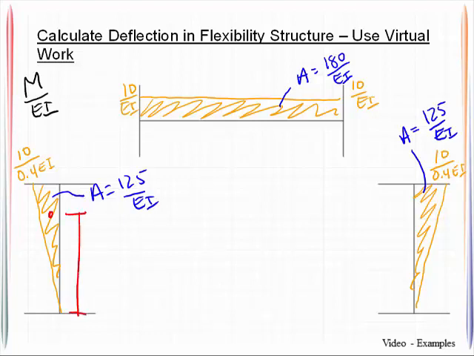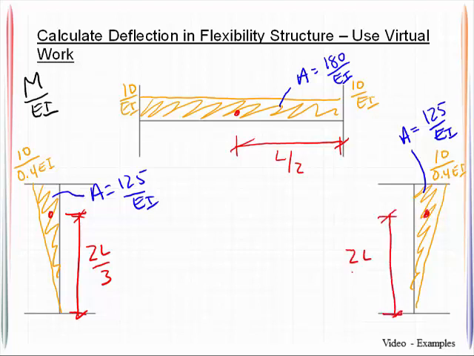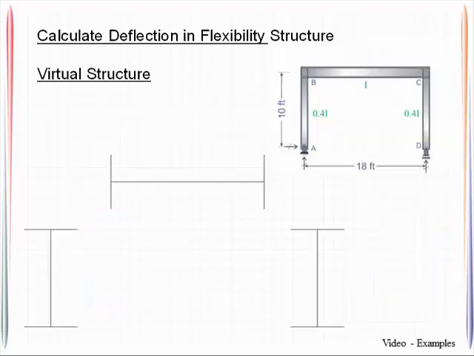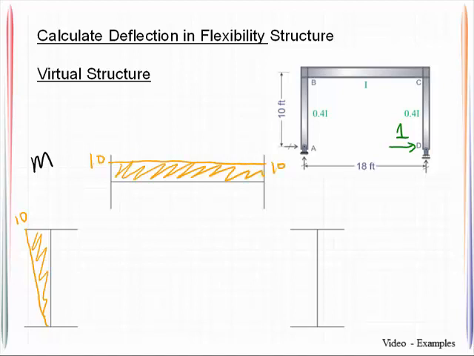Centroidal locations. Since this is a triangle, it's up two-thirds. Since this is a rectangle, it's over a half. And since this is a triangle, two-thirds. Okay, now ask yourself, how do I calculate the deflection in that flexibility structure? I need the M over EI diagram due to the real load. The real load is that unit load I placed on it. I also need a virtual structure wherein I place a virtual load. That will generate my little M diagrams. So this will come out to be 10, 10, 10. And triangle here, 10.